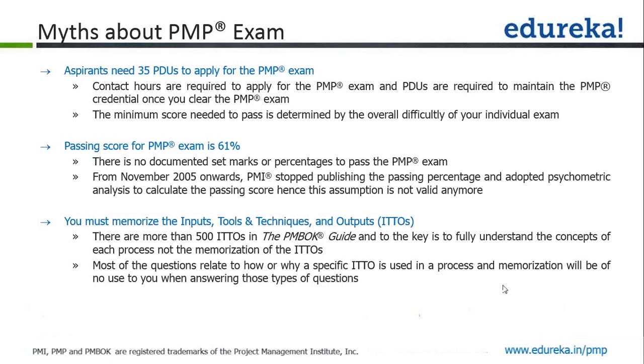Next point here is the passing scores for the PMP examination. Until a few years back, till November 2005, PMI used to calculate the percentage to decide whether any participant has cleared the exam or not. But they stopped this approach from November 2005 and started providing grades. Each question in this examination has a different value, a different weightage, depending on the complexity of the question. And the way they check the result is they do an analysis of that. So it becomes a sort of psychometric analysis to check how comfortable the person is in taking this complex examination.